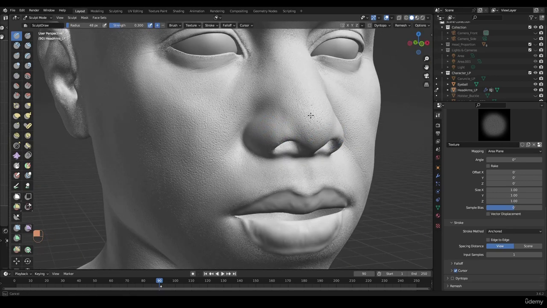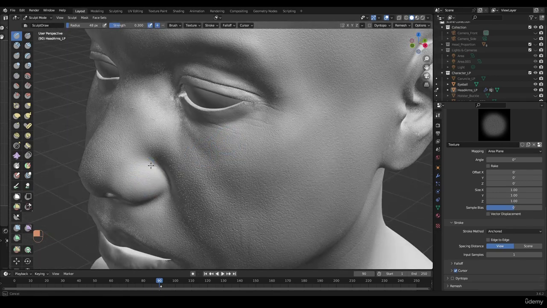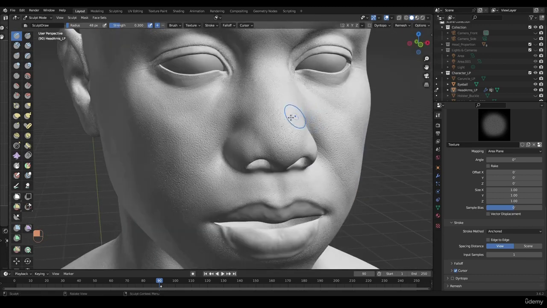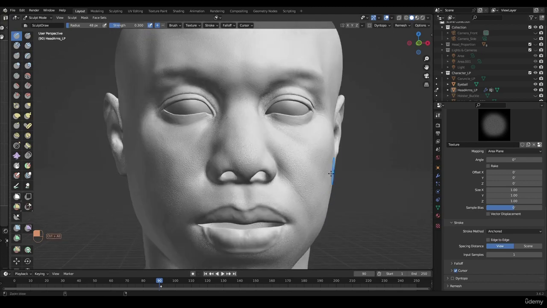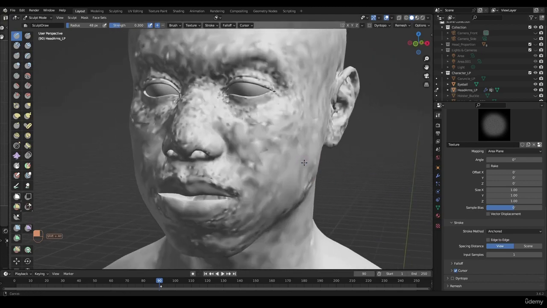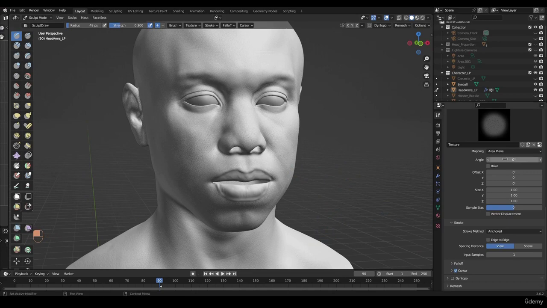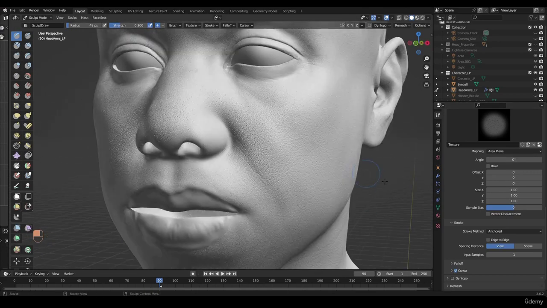And even the wings of the nose are going to have a little bit of that, just gradually fading out. Right? Okay, much more realistic. So that's going to be for the pores area for our skin there.